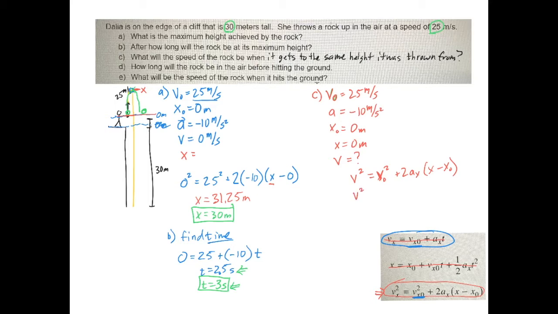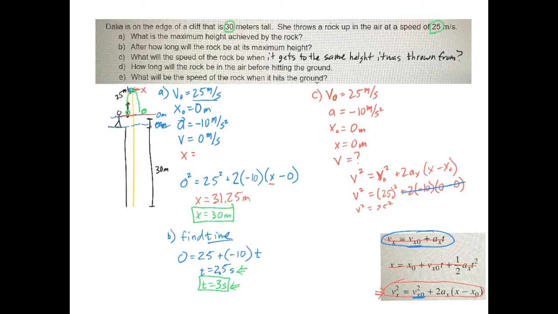My final velocity squared is going to equal my initial velocity squared plus 2 times the acceleration, which is -10, times the displacement, the final position minus the initial position. And look at this. 0 minus 0 is 0. This whole thing goes away, and I'm left with v squared equals 25 squared, and therefore v equals 25? What? Now I have a problem with that. Okay? The problem is that this is telling me my velocity is positive. Why did that happen? Well, because I cheated, right? That's actually not how the math works.